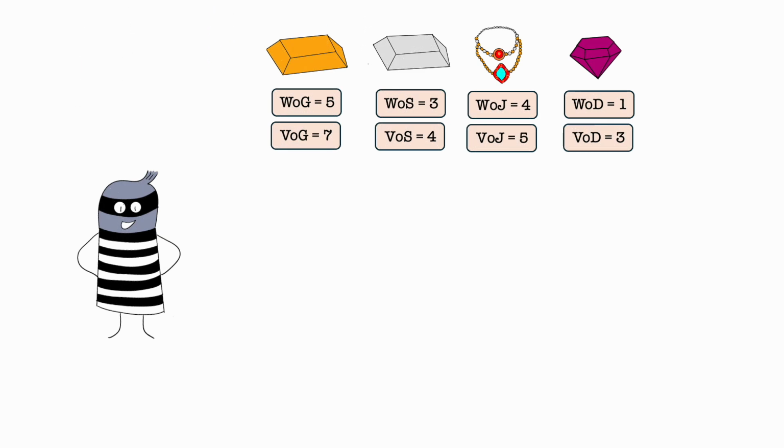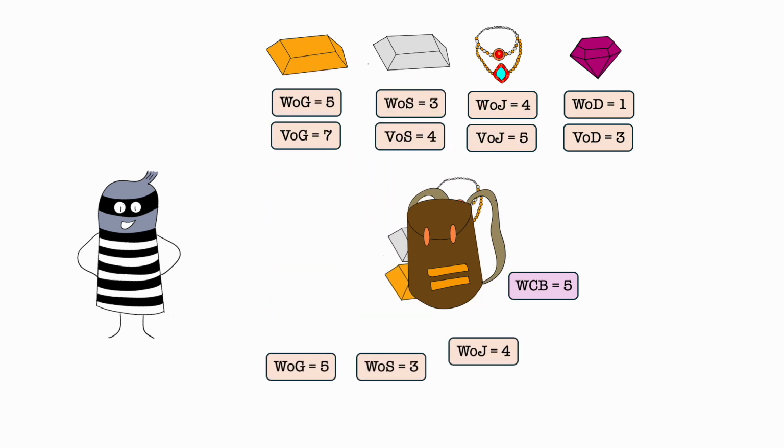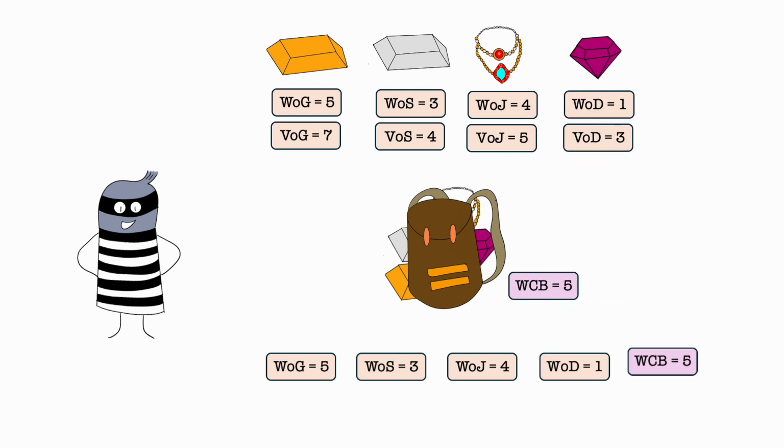Now we try to understand the problem that the thief is facing. Thief cannot keep all items in the backpack because the backpack has a fixed capacity and the sum of weights of all items is greater than the capacity. Thief needs to be smart while keeping the items in the backpack.